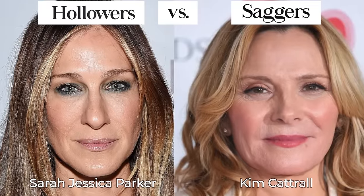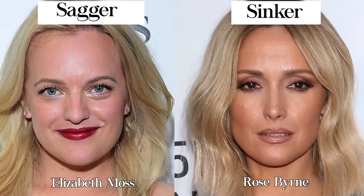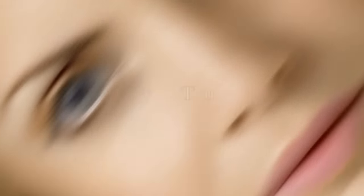Facial aging leads to two distinctive looks. I call it sinkers and saggers as opposed to hollowers and saggers. Eventually, if you haven't already, you're going to fall into one of these two types, or a combination of the two. I'm going to break down the differences between the facial aging types to help you identify which one you are. And don't worry — I'm going to tell you what areas to target and what injectable treatments work best based on your aging type so you can maintain a youthful look. I'll tell you what you should avoid. We've scoured the halls of Hollywood to bring you some celebrity examples, so for those who want to slay facial aging, stay tuned.